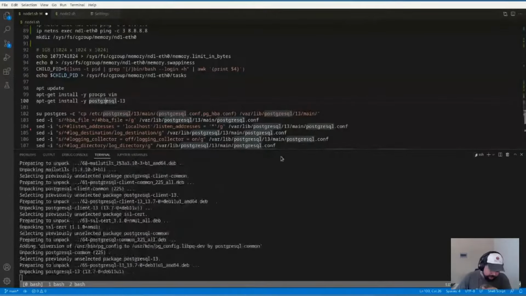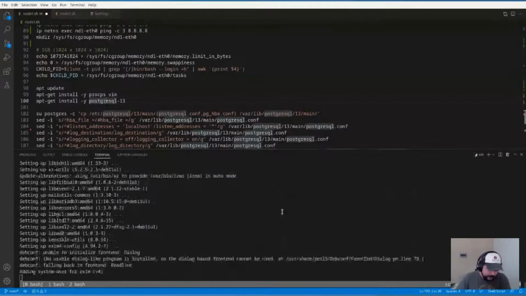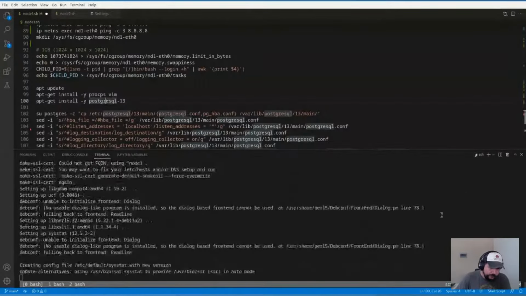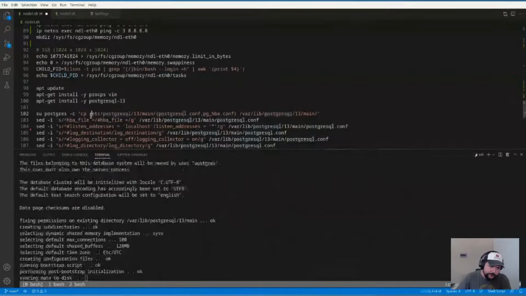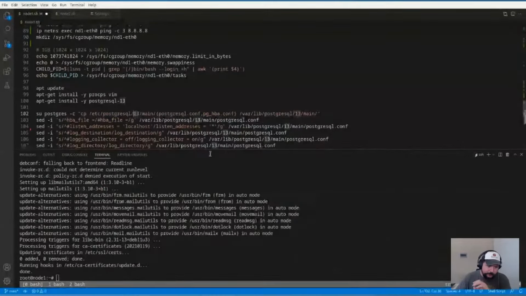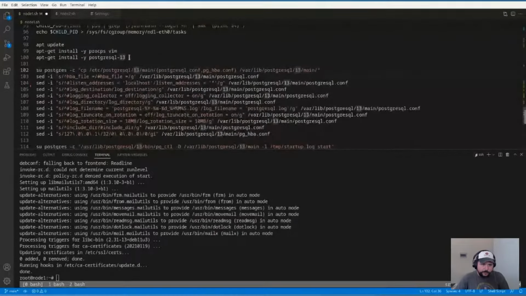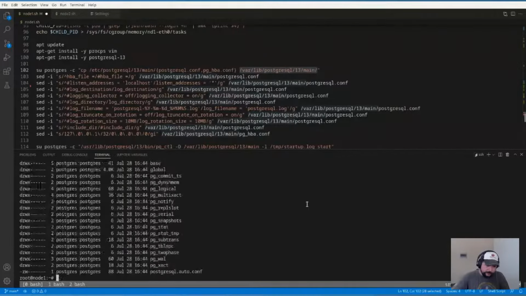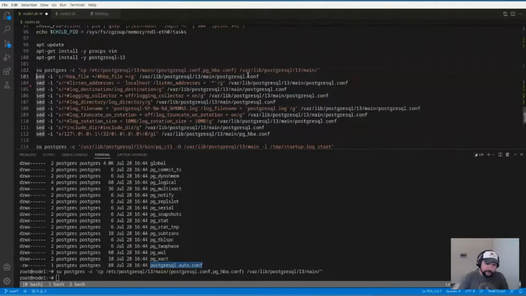One thing, well, it's just preference: I don't like the way Debian works for Postgres, because it puts all the configuration files inside of etc. And sometimes it gives me some trouble. So what I'm going to do here is copy the postgres.conf file and the pg_hba.conf file inside of this folder, because if you see here, we don't have them. We have postgres.auto.conf, but we don't have the conf and the pg_hba. So I'm copying and I'm using some configuration.